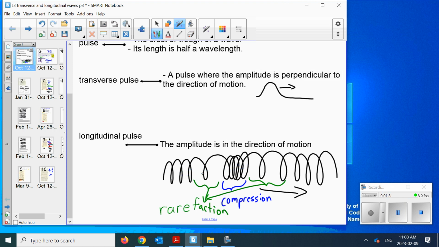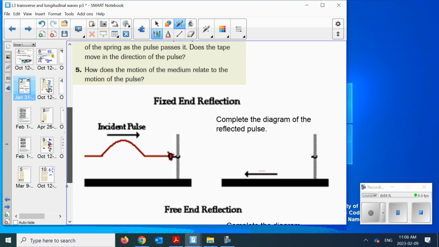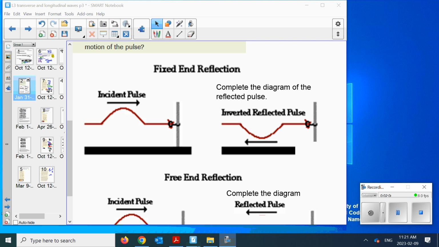Okay. So what we're doing, that's from the other day, so you have those. We're going to go out into the hallway and we're going to reflect on this stuff. I'll take the sheet out there, and then we're going to come back and we'll finish this off. We'll make notes after we observe some. So I'm going to get a couple of springs set up, and we're going to go quietly out in the hallway. Line up.